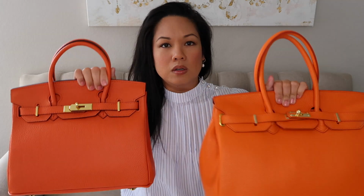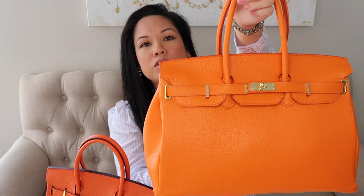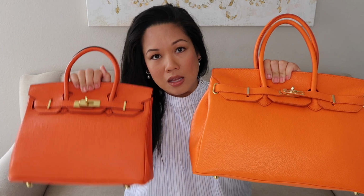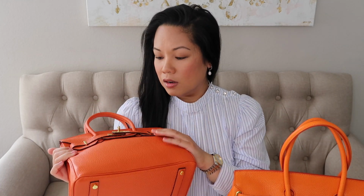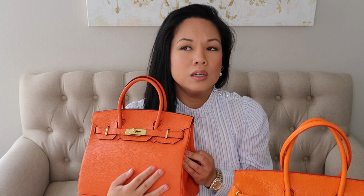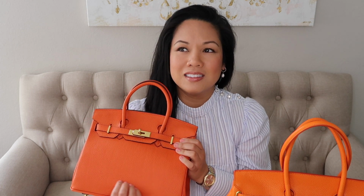Obviously, the Fashion Drug is much bigger than the Ainifeel, and you could see there is a noticeable difference in the color. The Fashion Drug bag has much more of a brighter orange color, and the texture is also much softer. I would say the Fashion Drug has a much smoother and softer feel to it, and the Ainifeel bag is more stiff, and there's a greenier texture to the surface. I'm not sure if it has something to do with the paint treatment of the bag, or the way they color it, but this has a much rougher feel than this, at least to me.